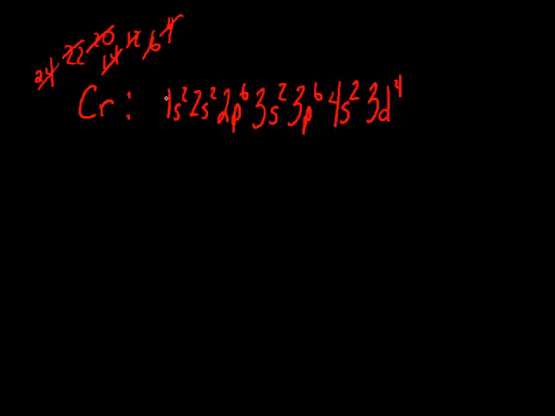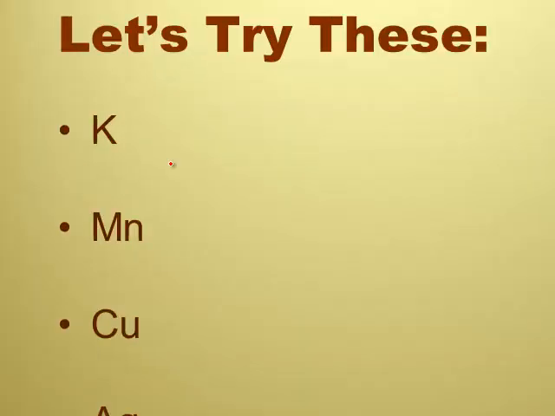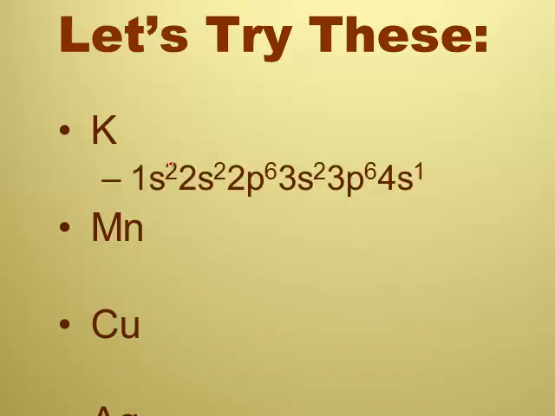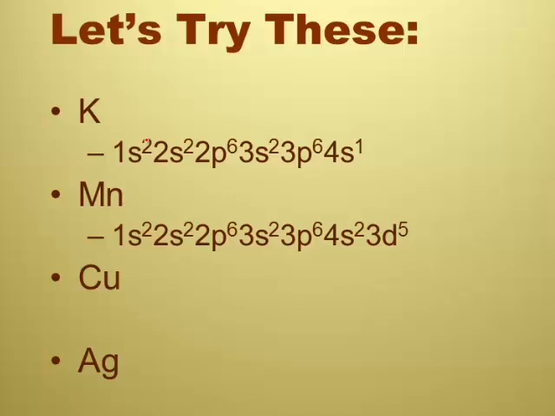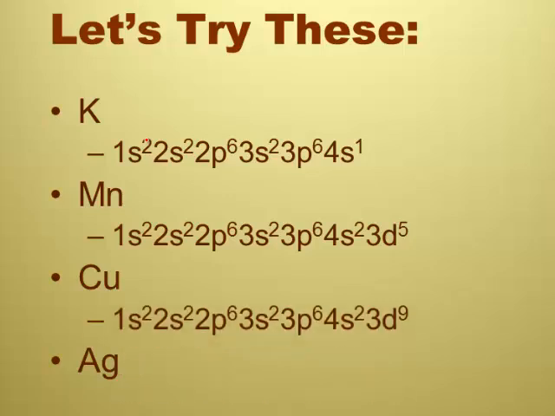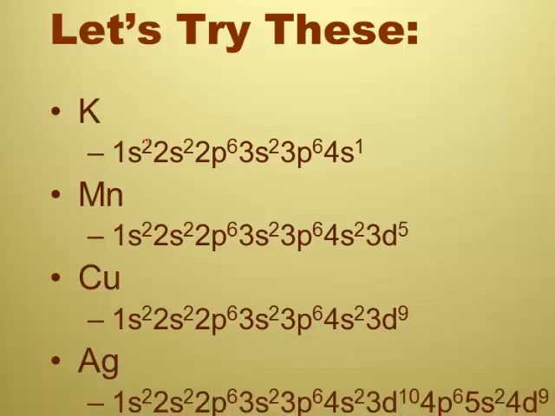All right, guys, if you think you need some practice with this, try these out. Press pause. Potassium is 1s² 2s² 2p⁶ 3s² 3p⁶ 4s¹. Manganese is 1s² 2s² 2p⁶ 3s² 3p⁶ 4s² 3d⁵. Yes, they have to be in that order. Copper is 1s² 2s² 2p⁶ 3s² 3p⁶ 4s² and 3d⁹. And they have to look like that, superscripts for the number of electrons. And silver is 1s² 2s² 2p⁶ 3s² 3p⁶ 4s² 3d¹⁰ 4p⁶ 5s² 4d⁹. Good lord, do you know what colonium must look like or statinine? All right, guys, for homework, do element number 118.